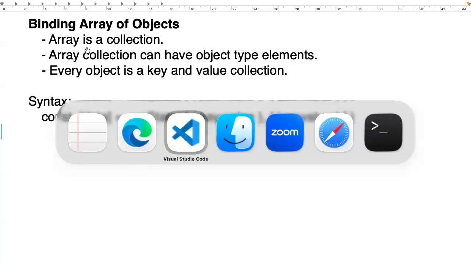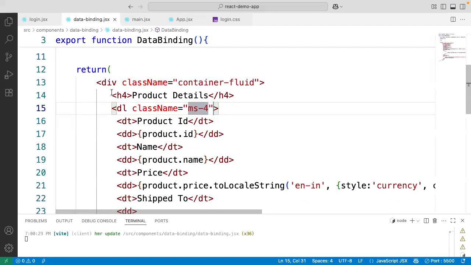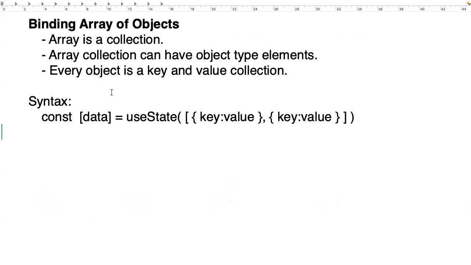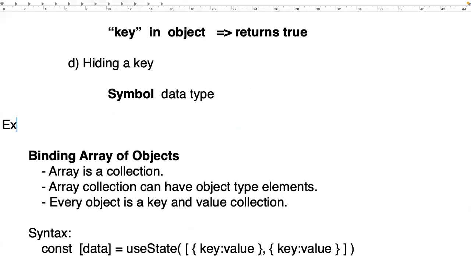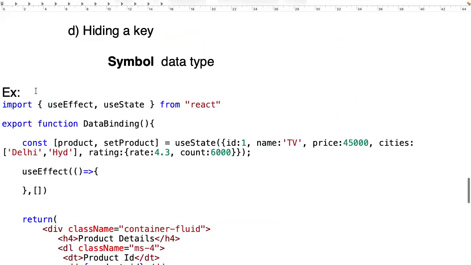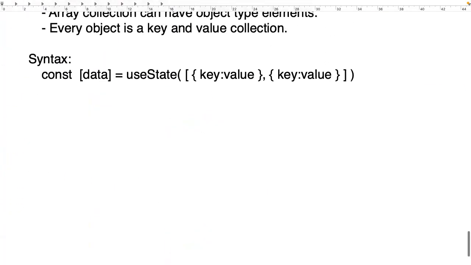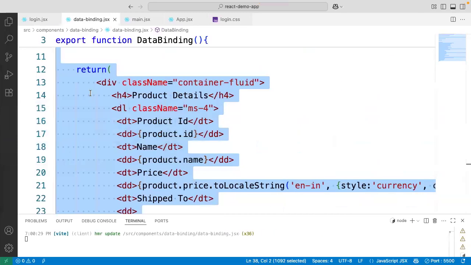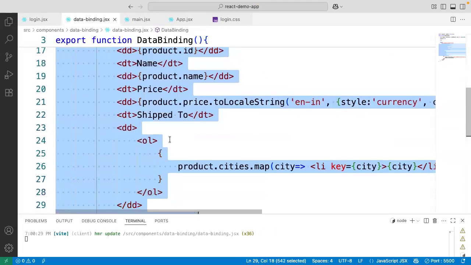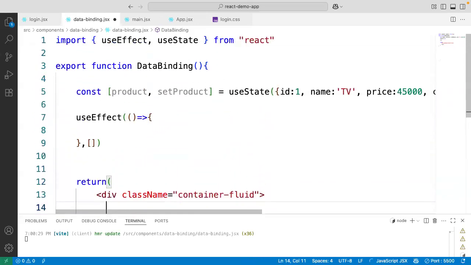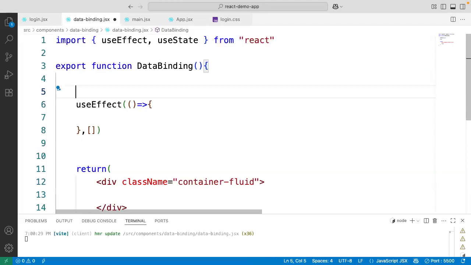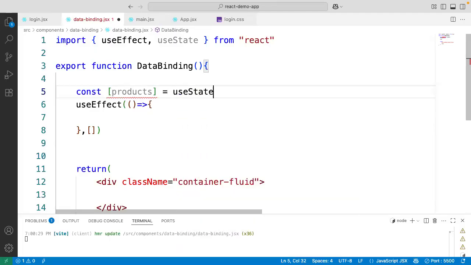See, this is the previous example, which is related to an object. This is the same component, data binding. Now let's see a little bit more complex data, how the data actually works. For example, I will create a constant products equal to useState.